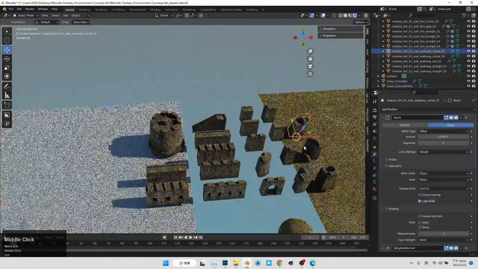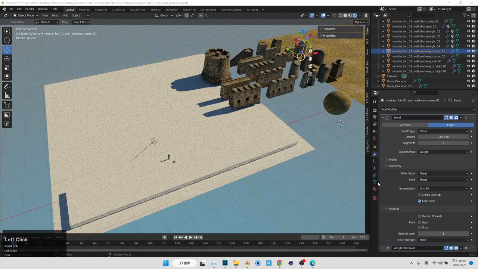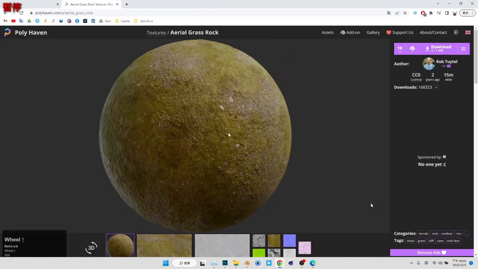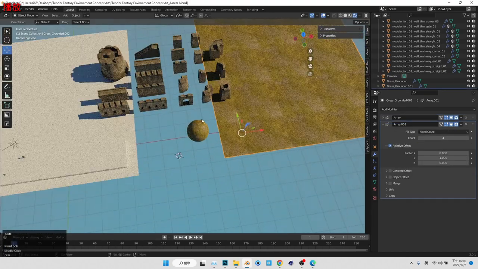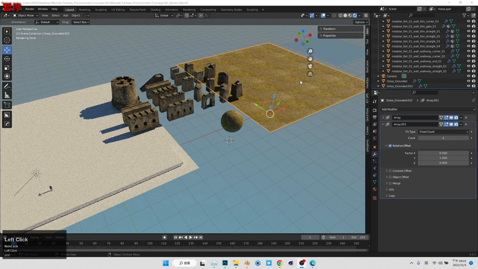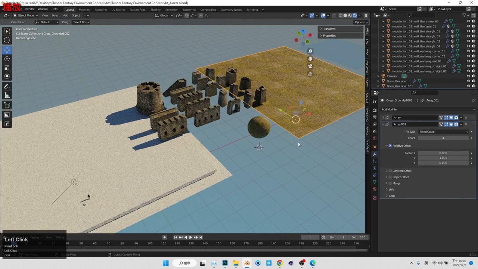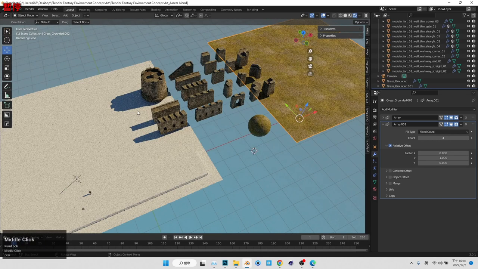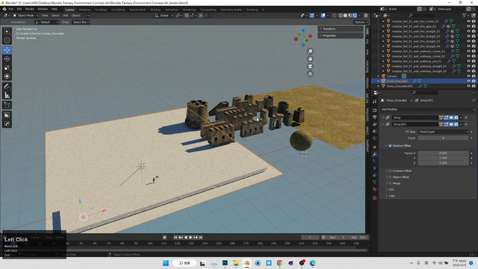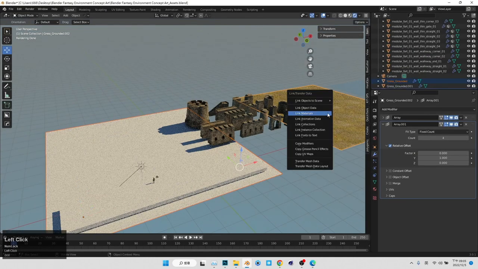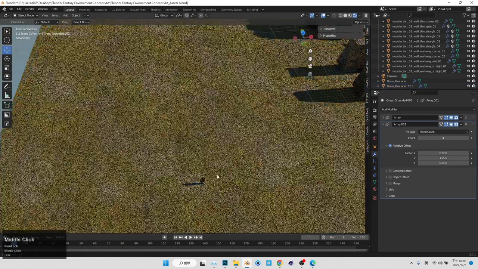Now you can see I'm creating a platform, and we got all those good assets from Polyhaven. And also I'm finding this kind of grass texture, aerial grass texture from Polyhaven. And when we download the file, you can get this texture shader sphere. And how to do it is like, well, I already did it for you, so you can just directly use it. But if you want to do it yourself later, I will explain. And basically we want to create a platform, a ground plane. So I'm going to copy the material. And also copy the material on this one too.